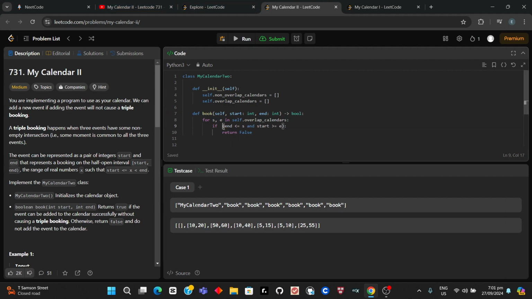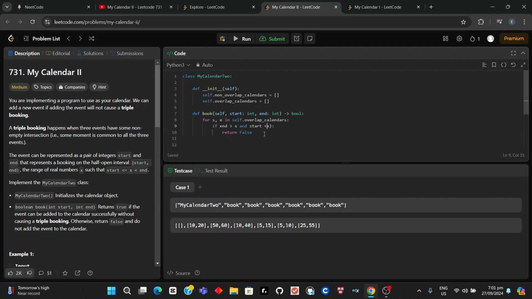Basically, the end is greater than s. You can say the starting point was 29, and if end is greater, which is 30, then technically the start overlaps with the end, so that means it's false. And now I finally understand this. This was very confusing in My Calendar 1. That video, I was so stupid there.